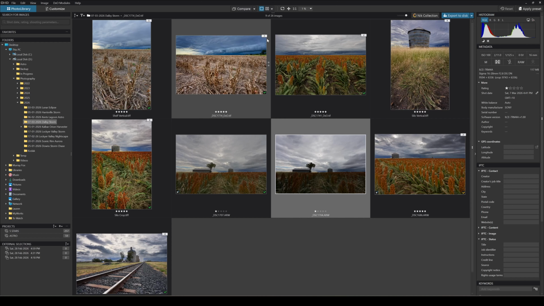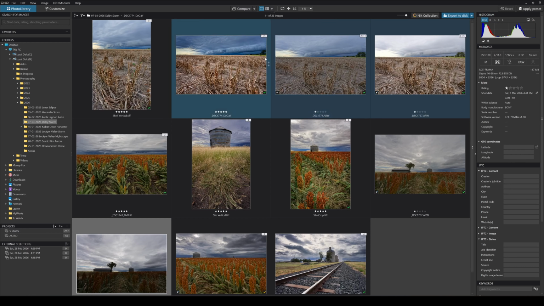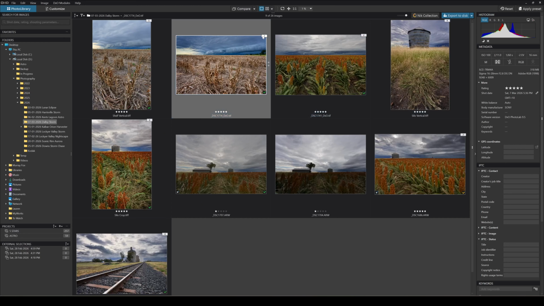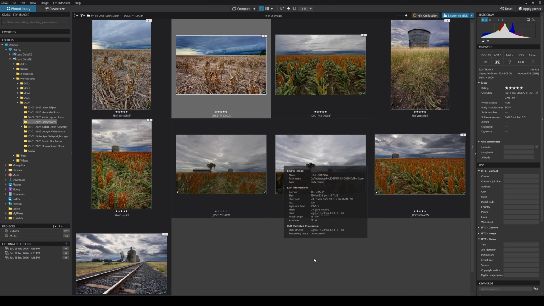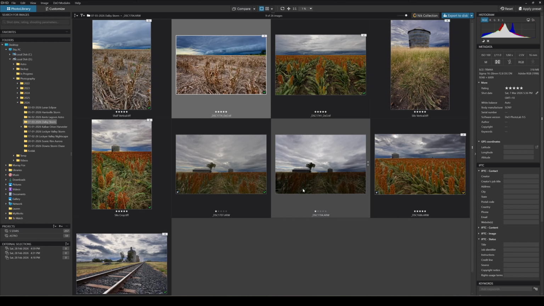You can see the number next to the photos here. If I click on that, it expands out. These are all the raw files that I have stacked underneath the finished photo, and if I click the number again, it compresses it down. I love this because it keeps everything looking neat and organized. It doesn't physically change anything on the hard drive. This is purely visual, how it looks in the photo library, and I love it.